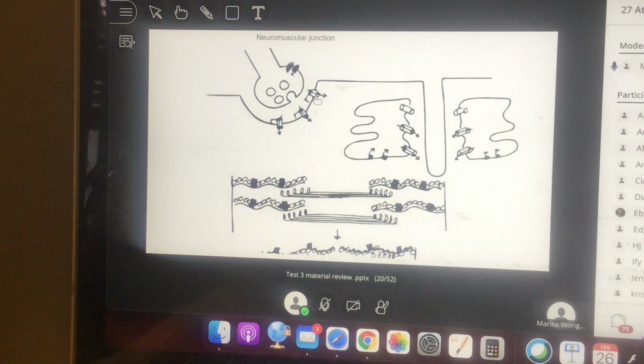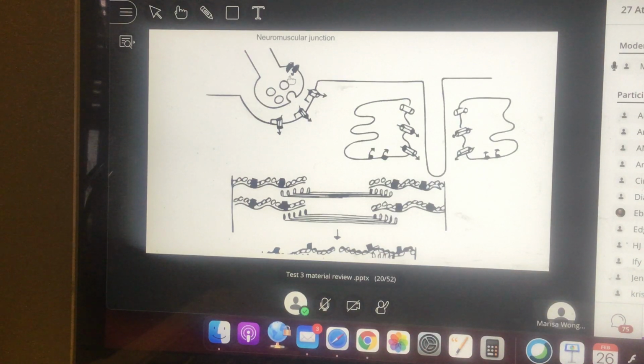Because I'm about to make things more confusing for you. Once we learn about what actually causes an action potential, you're going to learn that right here at the motor end plate, you have these chemically gated sodium channels, but then for the rest of the sarcolemma, you have voltage gated sodium channels and voltage gated potassium channels, because those are what are necessary to actually cause an action potential to happen. So you've got all kinds of channels present in the membrane. We're just focusing on these right now because these are what are relevant to this physiology process. Oh, okay. Thank you.